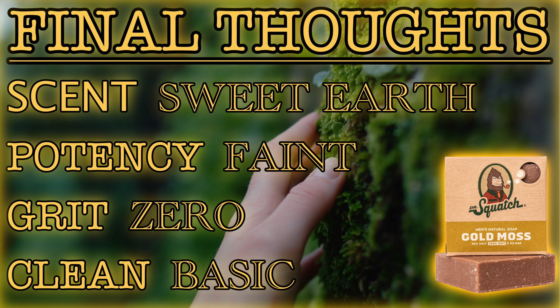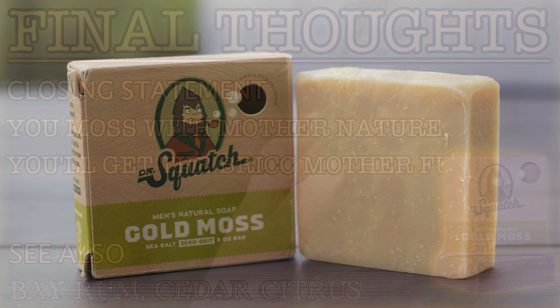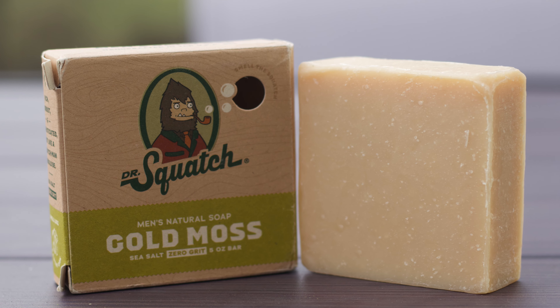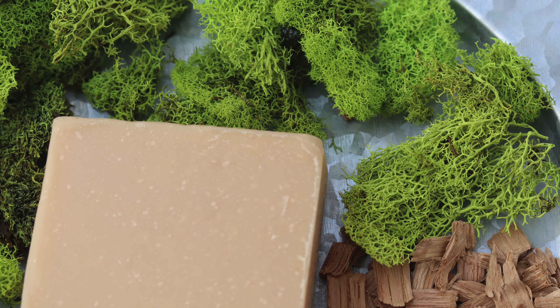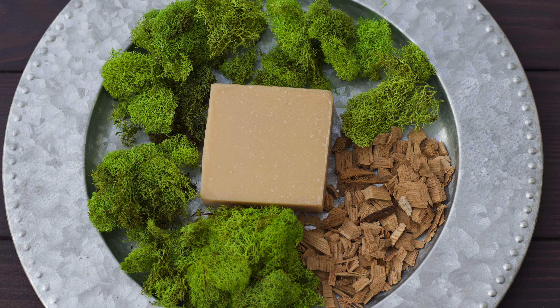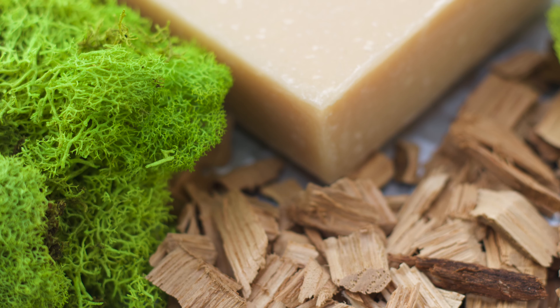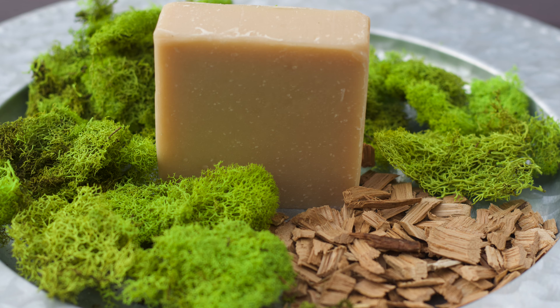Still, this soap has little appeal when compared to the others. There are much better cleaning bricks and bricks with better woodsy, earthy scents. With that being said, I wouldn't blame anyone for liking this bar and its simplistic approach. That's only my opinion, though, and I'd love to hear yours in the comments — what do you think about this golden boy? Do you agree with me or do you think I'm missing something? Chained to the tree like moss protecting the oak, the brick refuses to allow the basic beauty of nature to be destroyed. The bar may not be flashy or unique, but it stands strong in its principles of being a basic bitch.